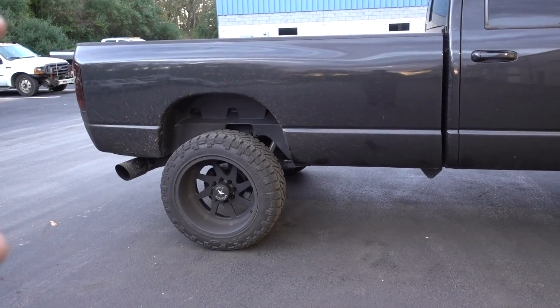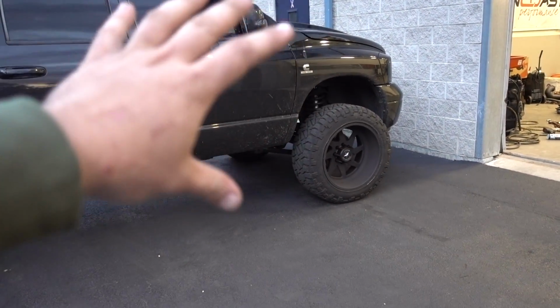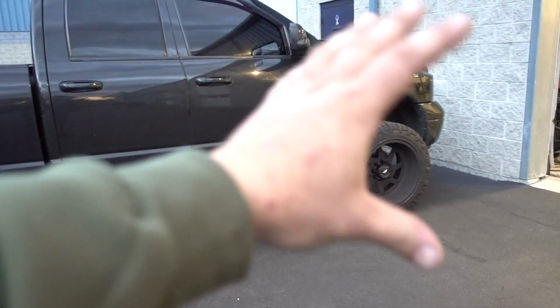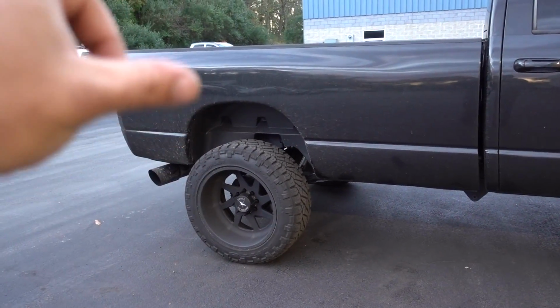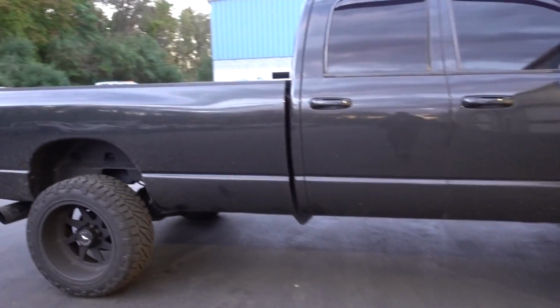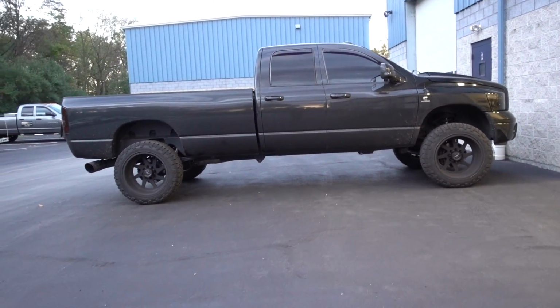The biggest noticeable difference that I can tell is when you hit stuff from the front, and again, whatever the front does, it is what it is. That's working well. But when it comes to hitting the back, nothing is getting transferred forward. The rear is just soaking them up. They weren't kidding when they said that these are soft, because it is doing exactly what the guys at Thurn said it would do. It rides super soft. As you can see, the ride height is damn near perfect.